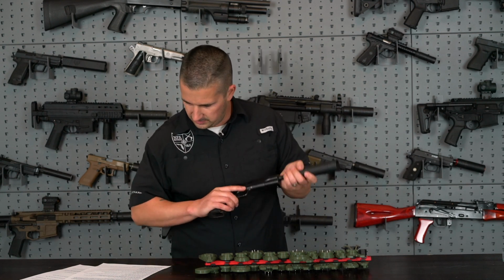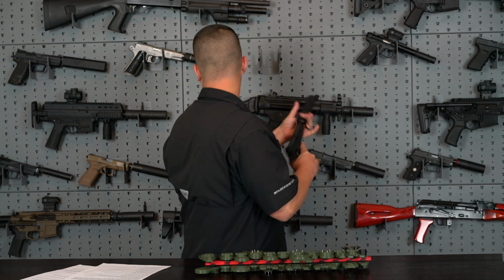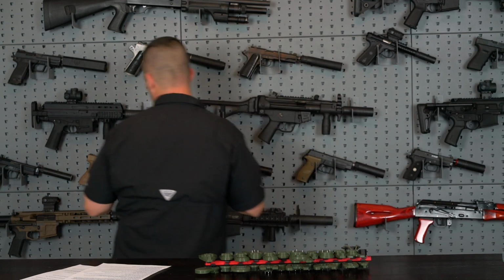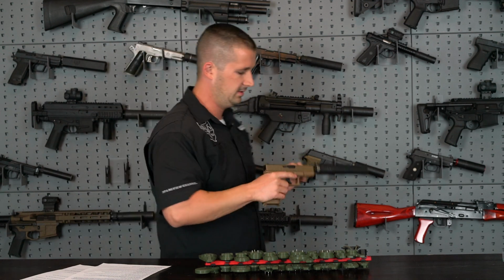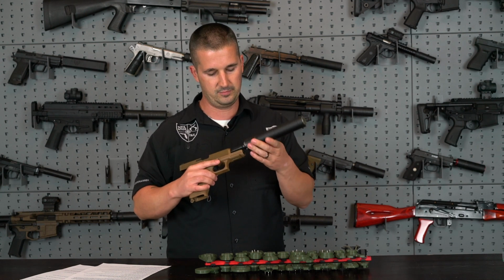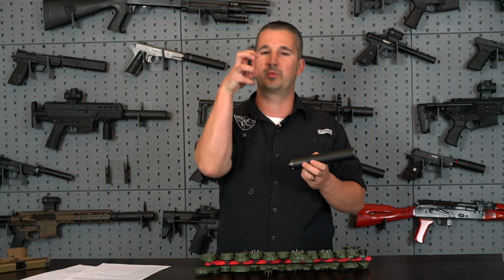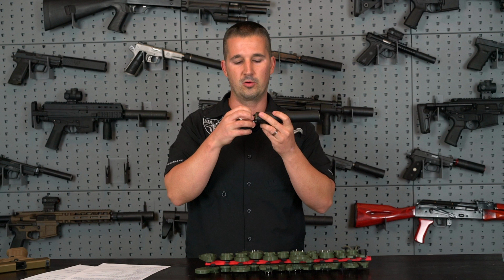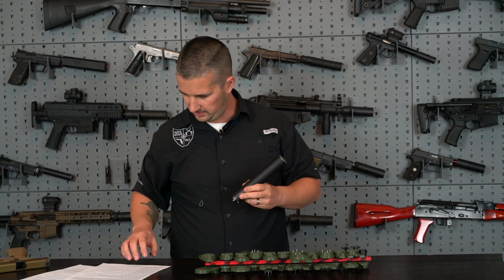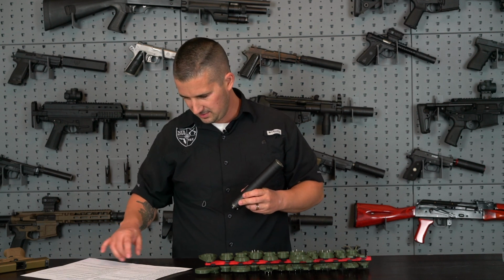There was one in particular I wanted to do. What was it? Oh, the Kraken series, because as much as I love CGS Group, the rear section here on the booster, the rear cap that goes around the piston, it's designed to be toolless, right? You kind of form your fingers into a claw to remove it, but when it gets hot or if it gets bound up with carbon, it's just a pain to get off at the range. And this is going to make our life easier. So let's go to, you guys remember which one that was?